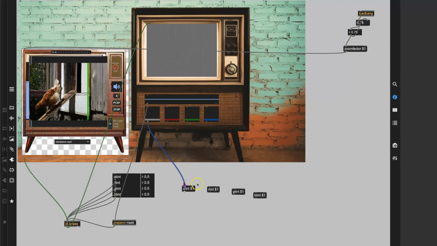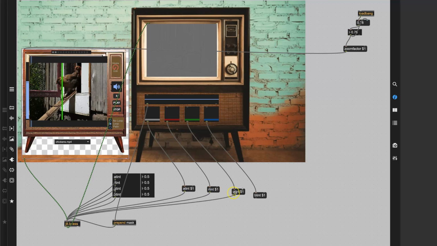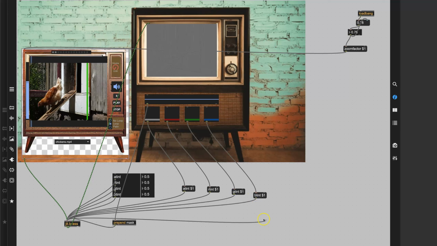And we hook these up here. That's A, that's R, that's G, and that's B. And then working from the other direction, we can just bring this out, hold our shift key down, and just say, boom, boom, boom, kapow. Whoops, I did it again.